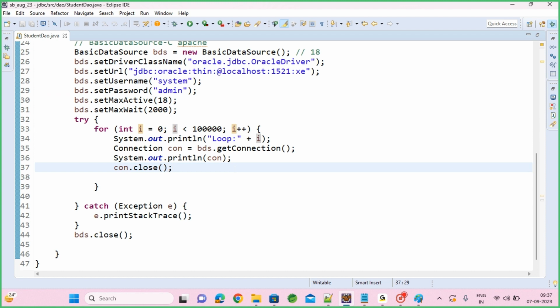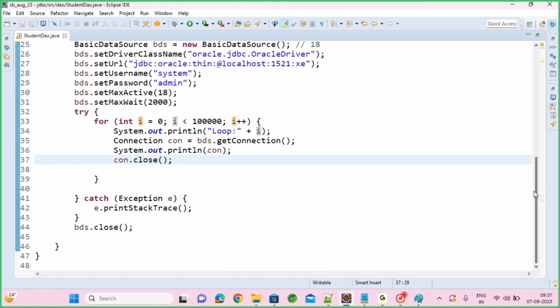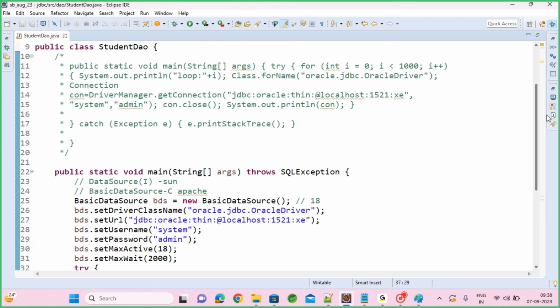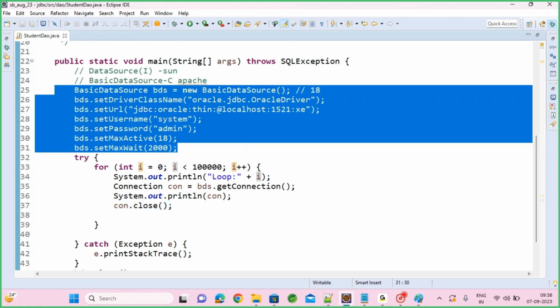So it gives a lot of performance. You got how it is working from this example itself. With a direct connection, it has many problems with exceptions and all. When I go with a connection pool, it smoothly gives any number of connections.